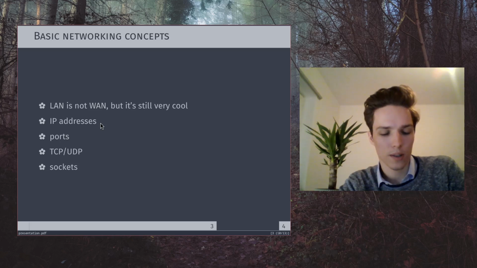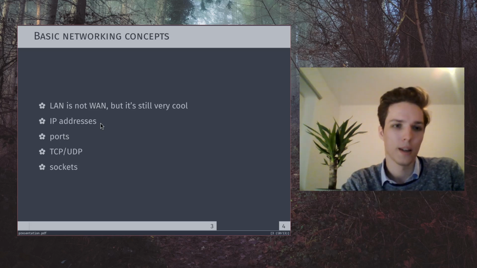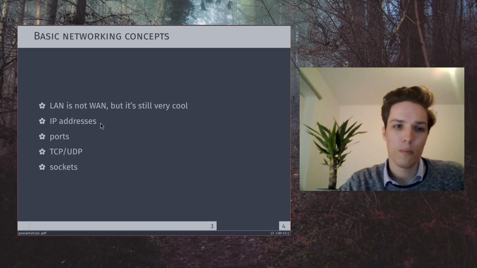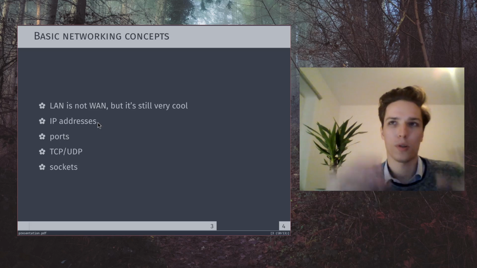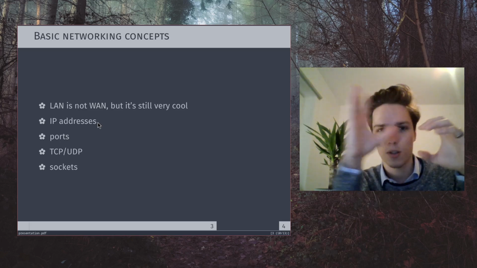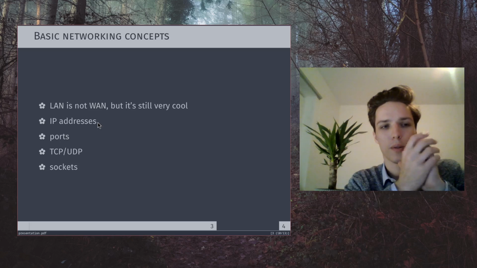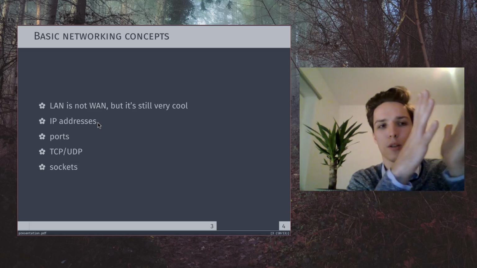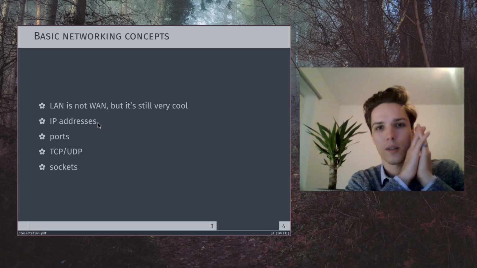So computers are rocks with copper and some electricity. There's no intelligence there. It's a glorified calculator, basically, although we anthropomorphize them to make things a bit easier to understand. But everything needs to be numerically specific. So when two computers are connected together, they need to know where the other one is, especially if there's a network of multiple different ones. The IP address is the address, basically. That's the designation of one computer in a network.